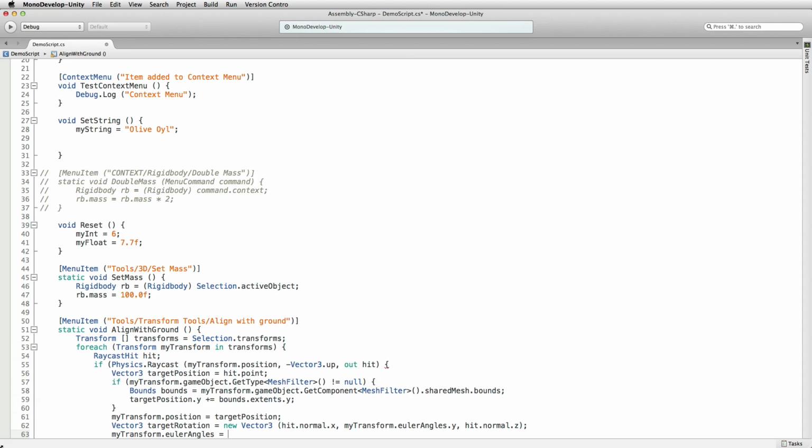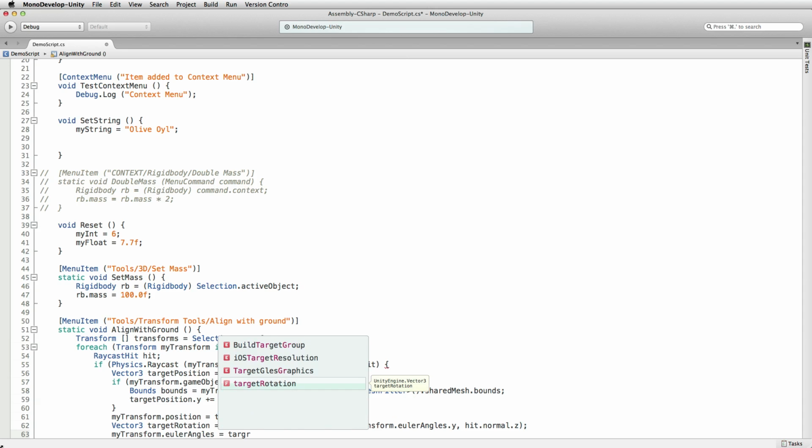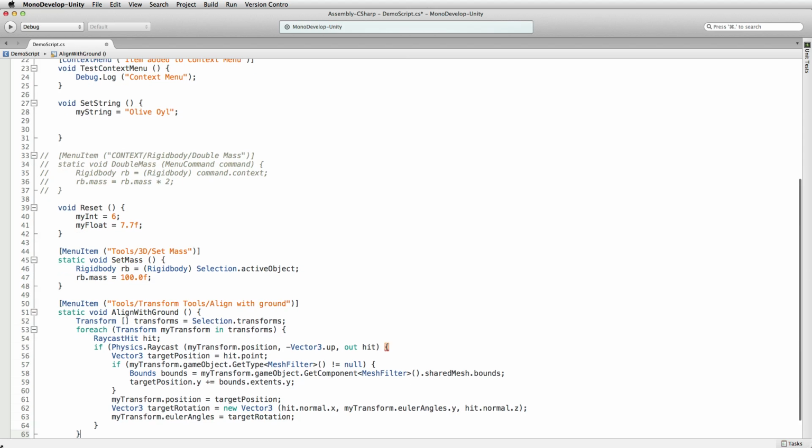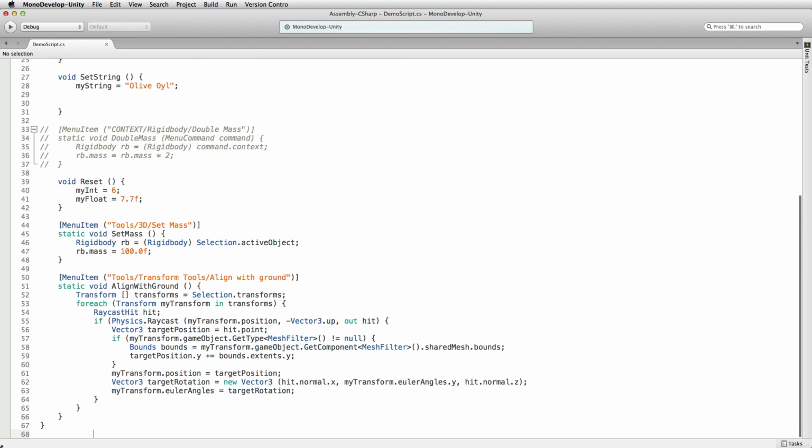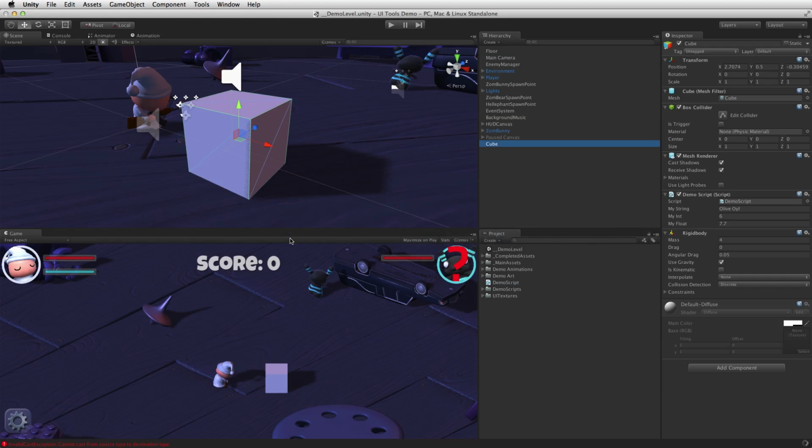Only if I can spell rotation. There we go. That's why I was sort of debating whether it's a relatively long script for this type of thing. But it's kind of fun when you see what it does. So pending we don't have any major bonehead errors.